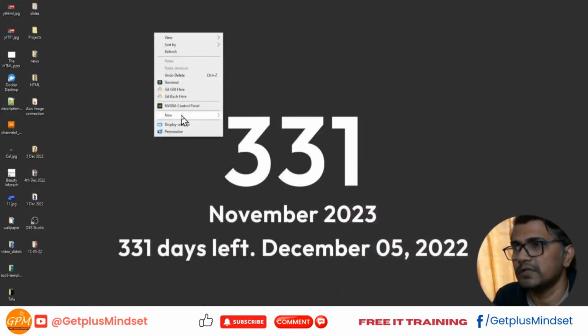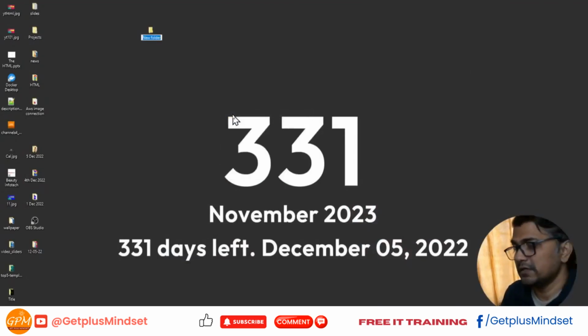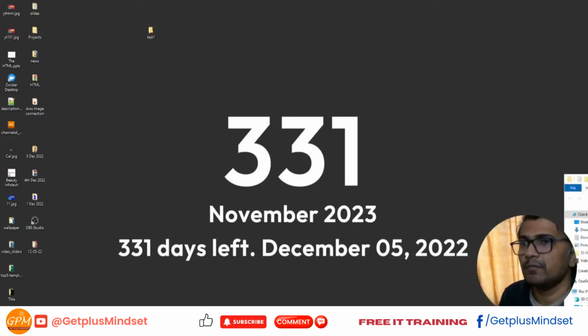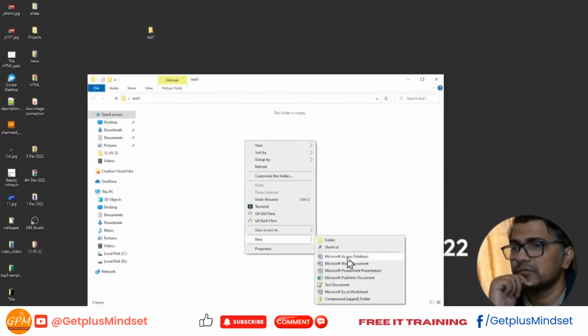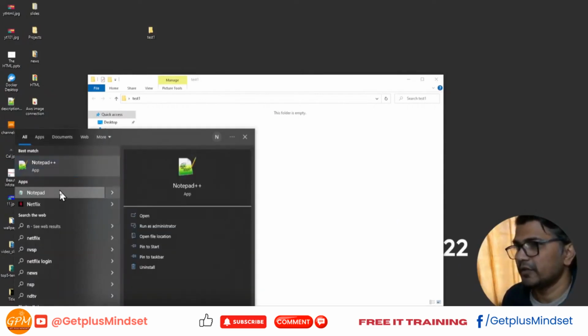Okay, and before that, suppose you do not have this particular software, and you have only Notepad available on your PC. In that case, you can also create an HTML page. Here I am creating a test folder, test1, and inside this, suppose I have only the basic Notepad, which is a default software with your Windows.